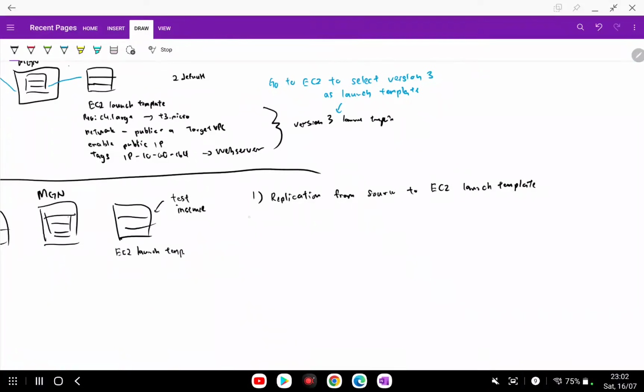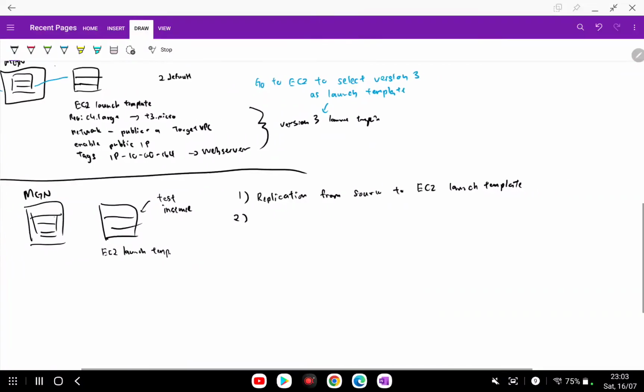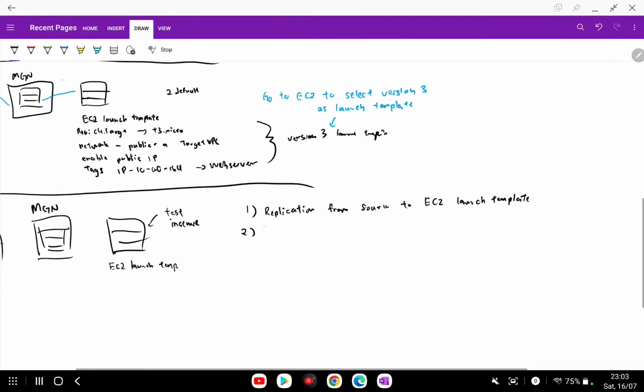The second thing is we modify, based on the lab, the EC2 launch template.